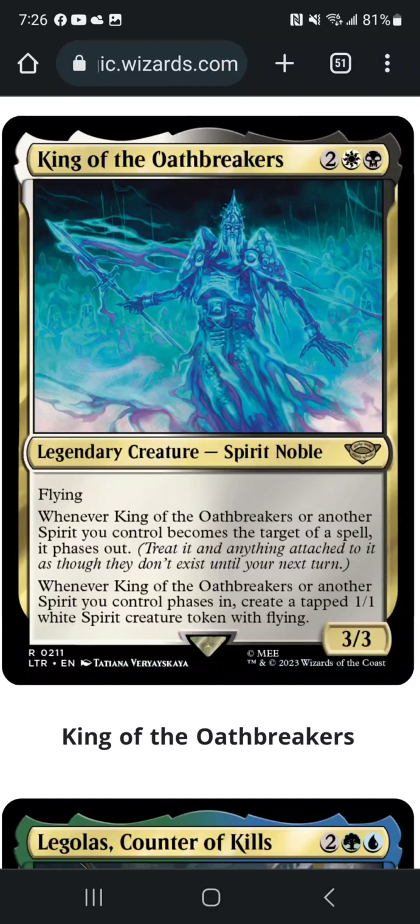Whenever King of the Oathbreakers or another spirit you control becomes the target of a spell, it phases out. Whenever King of the Oathbreakers or another spirit you control phases in, create a tapped 1/1 white spirit creature token with flying. So this is wild. Anytime your opponent tries to cast any kind of a spell on your spirits, they just phase out. It just doesn't affect them at all.